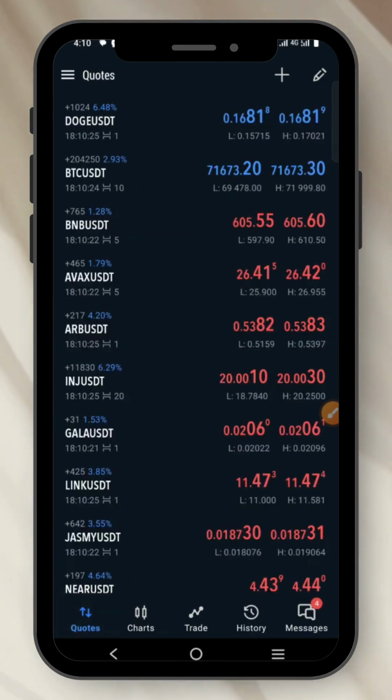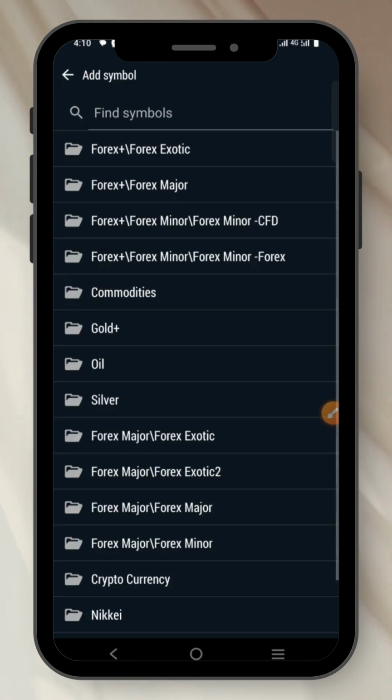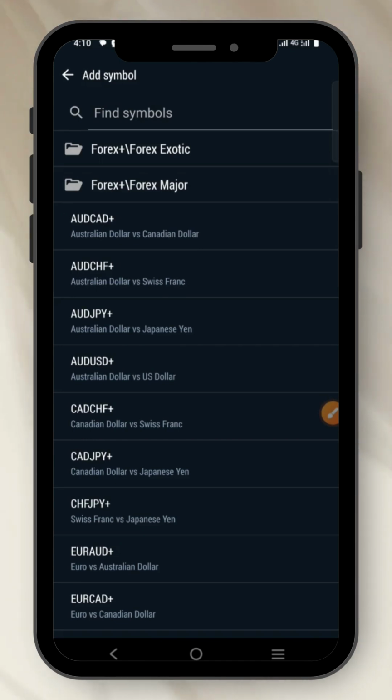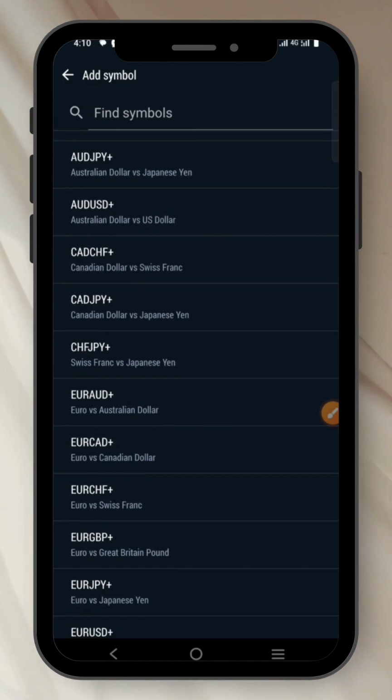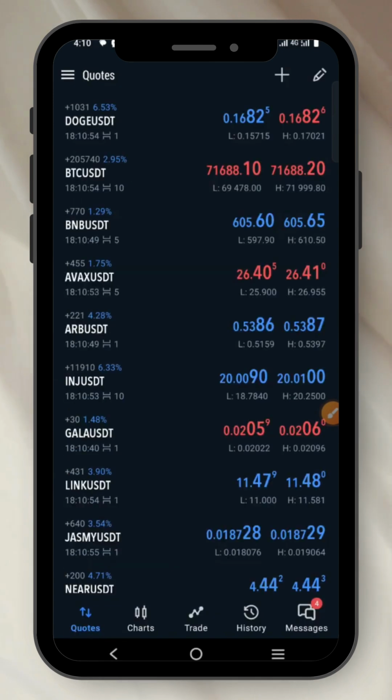Now, this is just the basic thing on how to use this platform, but it's just for you to start interacting with it. I've shown you how to add your own cryptocurrency pair or forex pair. If you also want to add a forex pair, the same thing, just click on the plus icon and click on the option of forex. You can see forex major. If you click on forex major, this is where you see forex pairs, AUD USD, AUD CAD, AUD CHF, AUD JPY. You can see right there CAD JPY and so many other forex pairs, depending on what you want to do. This is very flexible.